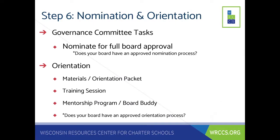All right, so now that we've gone through this and we've got our candidates, we've screened them, the next step is to select who we want and get them up and running on our board as soon as possible. So these really come back to some of the key governance committee tasks. If you have a governance committee or a nominating committee, these are things that we would really expect from them. And if not, then having that governance champion, again, this will be something key for them to focus on.